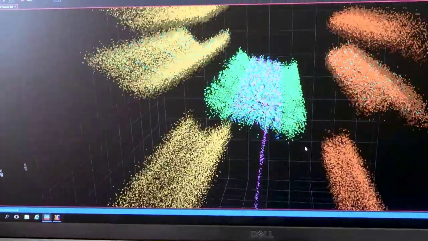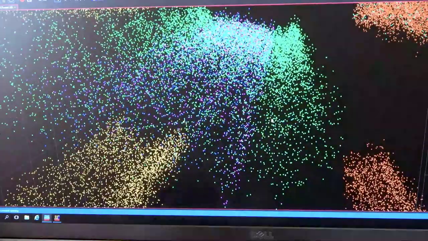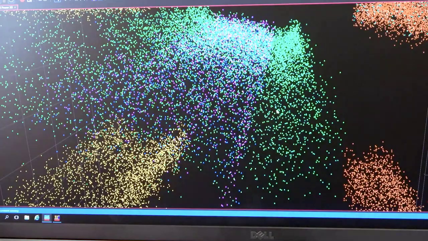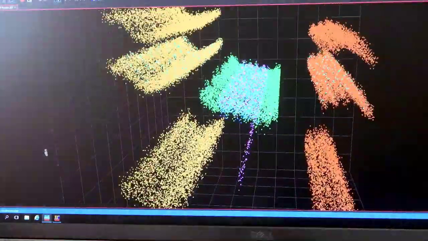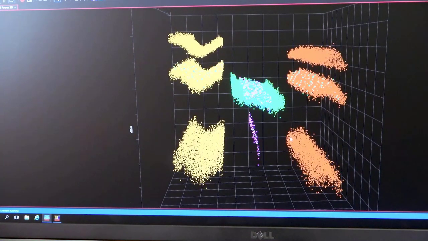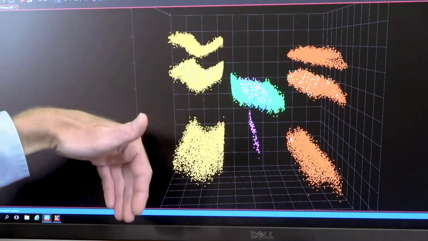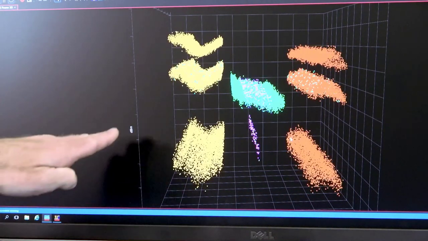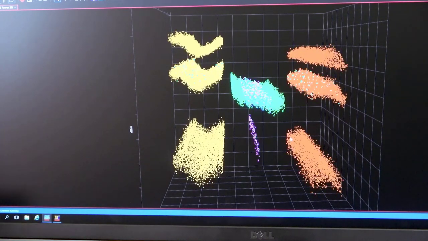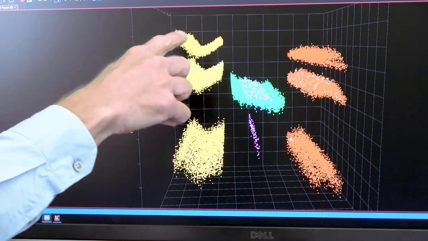I can zoom in to an individual subcarrier. I can put a marker on it if I want and find out what subcarrier that is, and what its power level is if I'm interested. But let's orient the view like this and see what we can learn about our signal. So on the x-axis we have frequency, on the z-axis we have power, and going into the screen on the y-axis we would have time. Now, looking at it like this across frequency, you can see that it looks like there's a little bit of a dip there.